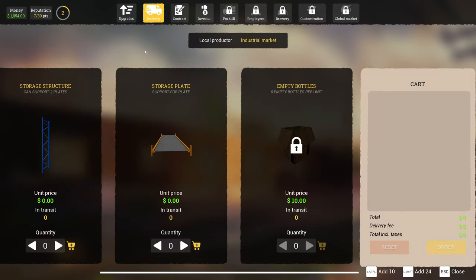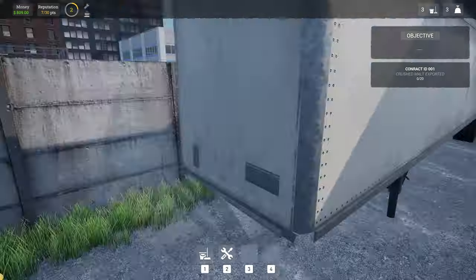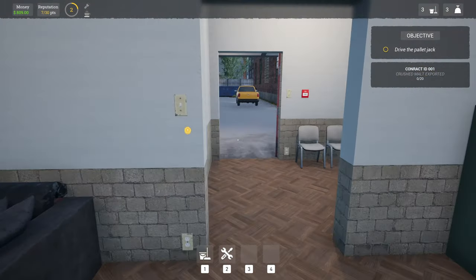Okay. So delivery, raw malt, there we go. So we need only 20, but how much is it on a pallet? We do that. Okay, cool. So it says pallet count, so this is one pallet. Okay, so 24 raw malt goes onto one pallet. So let's grab 24, so we have some extra in case. So let's order that. Okay, drive the pallet jack.